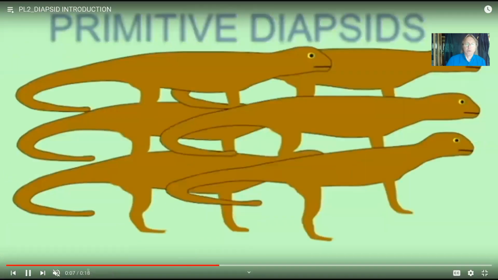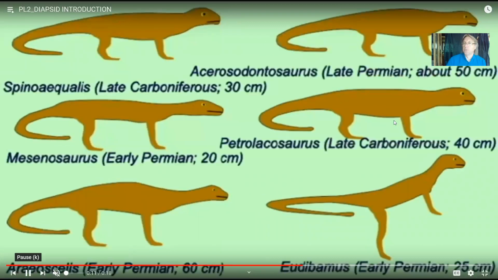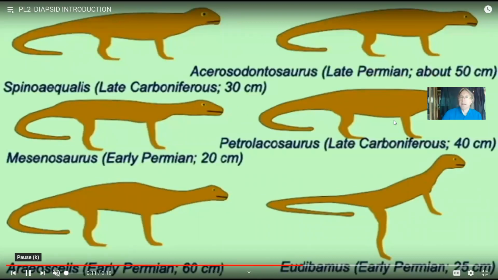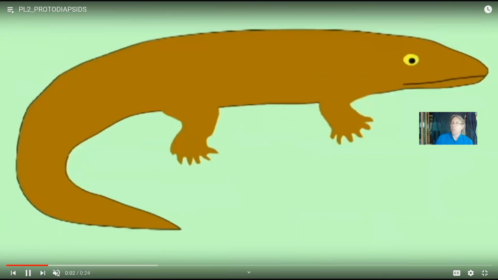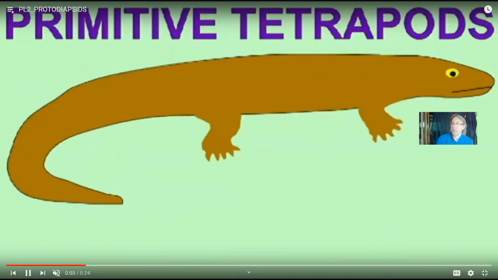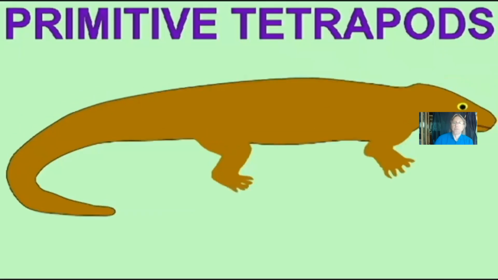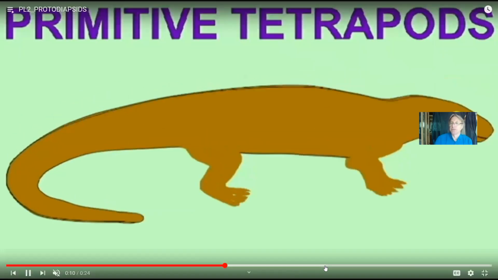And so by the late Carboniferous period, there were very primitive forms. Notice how small they all are. Many of them are under a foot or a foot and a half long, and many would have had a lizard-like body, although no lizards from the groups alive today would have been included in this lineage. And so from small, simple anapsid reptiles evolved these small, simple diapsid reptiles. And one could point to some of the Paleozoic reptiles and call them proto-diapsids, having some of the features of diapsids and not all of them.